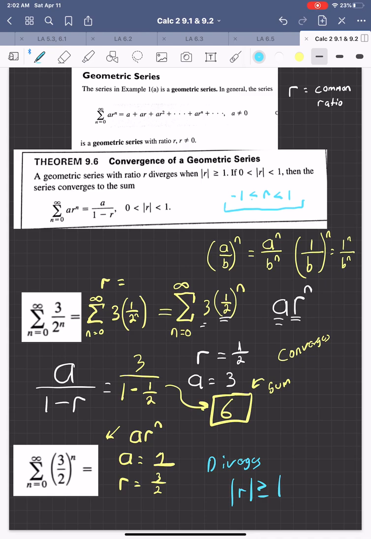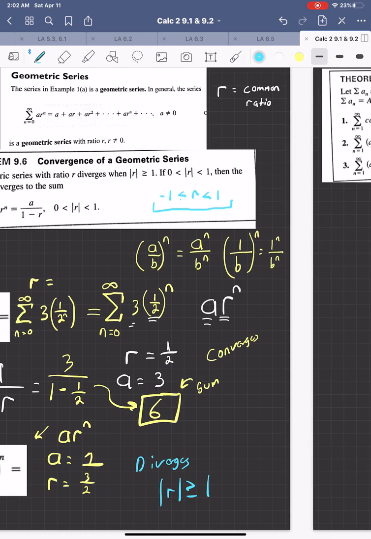The why is important. The majority of the questions in this chapter are binary. It converges or diverges. So it's like a true or false, like you've got a 50-50 shot. If you don't tell me the right why it diverges, then I don't get to give you full credit. Okay, so the why is important.